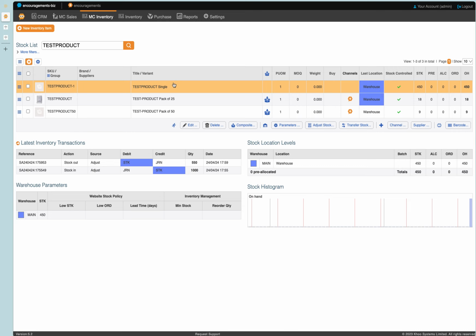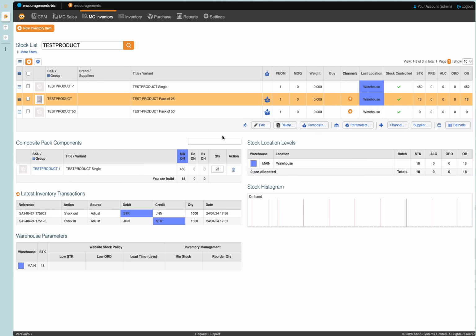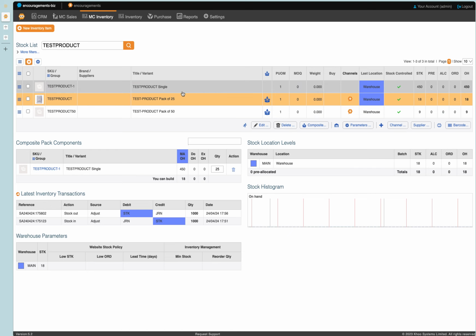So in the day-to-day management, all you want to control is the stock level of this individual single product. And it's also possible that other items reference this. You could, for example, have a group or a bundle of items which takes one of this and one of that. And you would do that by instead using the composite. And rather than saying it's a pack, you would instead make it a bundle. And then you would reference that item back again.